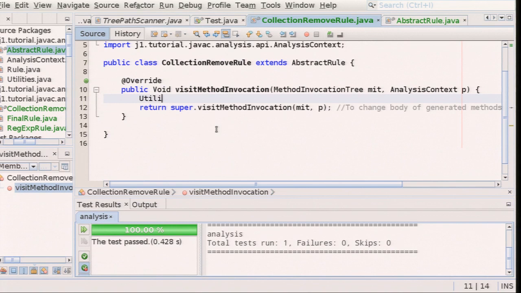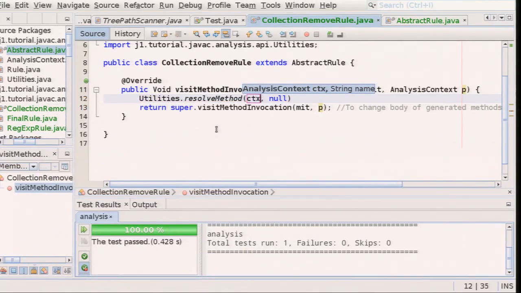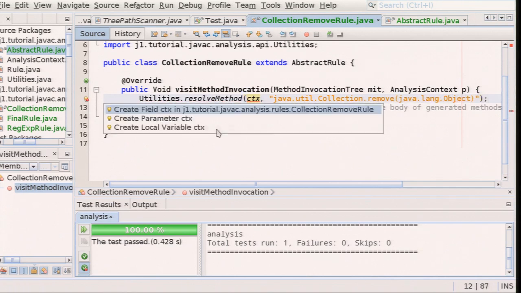And to make that simpler, I have another utility method that allows us to describe the method signature. Like in this case, we are looking for the method remove in java.util.Collection that takes one parameter of type Object.